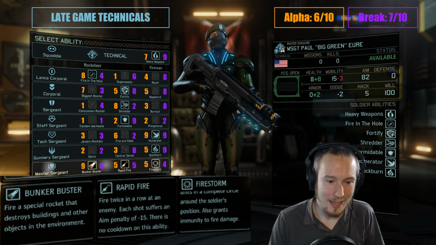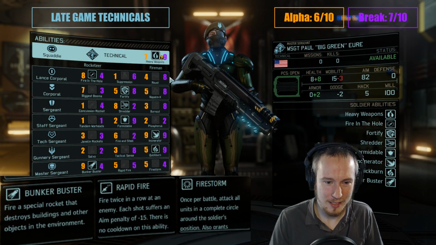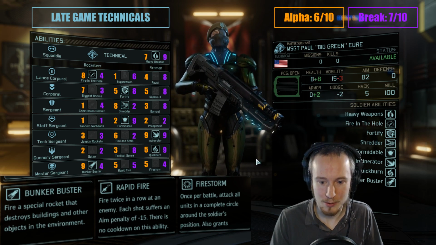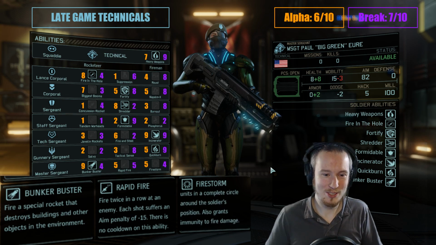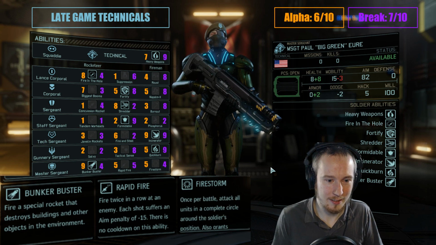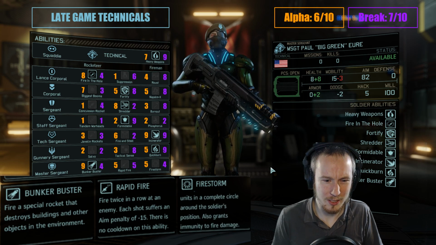So, I just think this build is really cool and really pretty. This is why I didn't go for the Roust build, which I think is very strong as well. Incidentally, I take Bunker Buster in the Roust build as well. It's just such a pretty build where we start with Fire in the Hole, then we never take a rocket perk again. We're taking all these defensive weird perks, including Shredder.